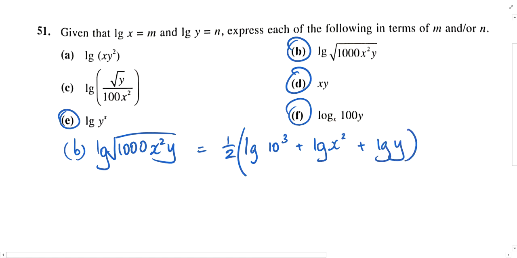Okay, why is it that we can do this? You look like you combined 2 steps into 1. Talk to me about the half first. Because of the square root, this part is actually rewritten as power half. So she brought the half down over here. So, yep, that's how we get a half. Then what happened inside here? How do you go from 1000 x squared y to become log 10 cubed plus log x squared plus log y?